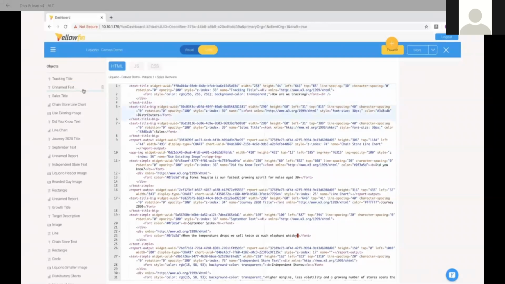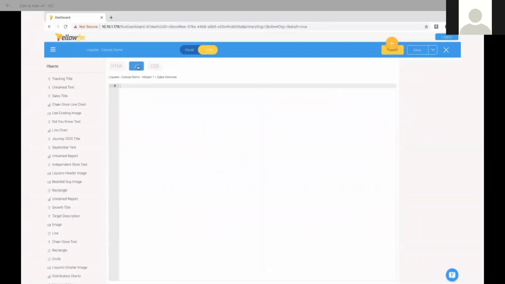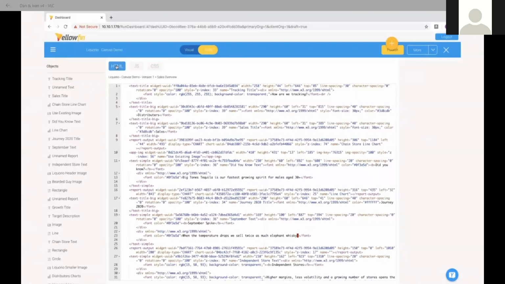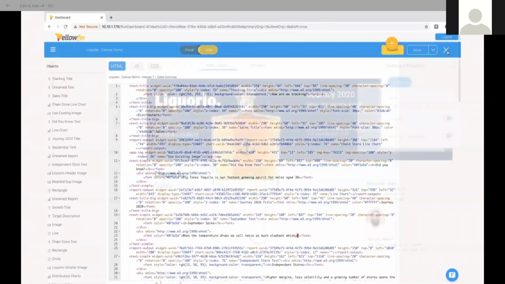Every object on the canvas on the left is listed here. If you hover over each object, it highlights the relevant HTML code. You can extend functionality and look and feel by bringing your own JavaScript charts, JavaScript libraries, and CSS into the respective panels. So unlike other tools, code mode does not require a developer to learn a new language. In addition, the visual drag and drop and code mode work seamlessly together.